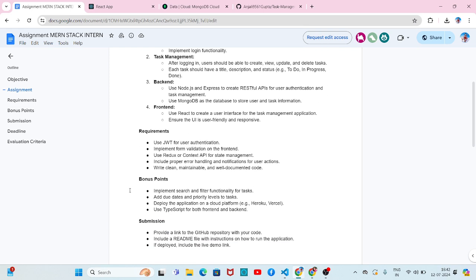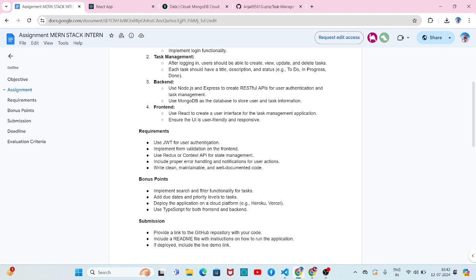Another requirement for this application is that I have to use JWT for user authentication. By the use of this JWT, that is a JSON Web Token, when any user registers himself, he will get a token for authentication and validation purposes.